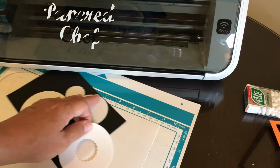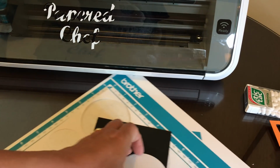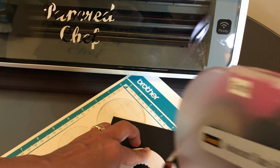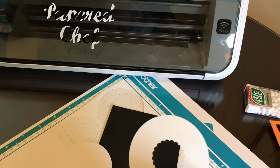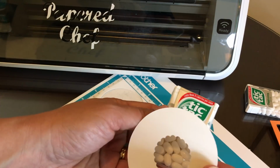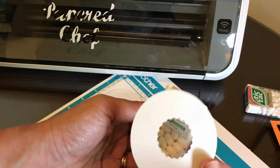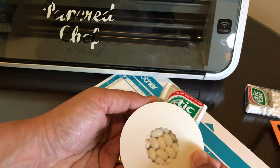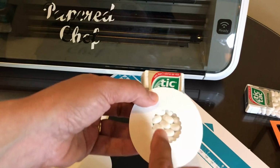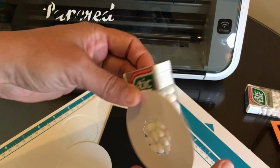All right, so to finish up, we have this, and we want to put some adhesive on our circle. I just put a little bit of adhesive, not much, because it's a food item. You want people to be able to take it off again when they open their Tic Tacs. You don't need to secure it super. So put the bottom circle on first is my tip, because that 1.25 inch scallop circle we made fits perfectly.